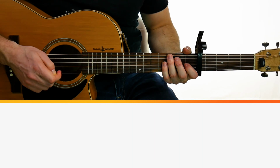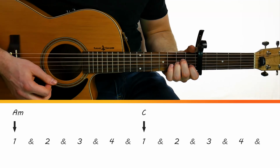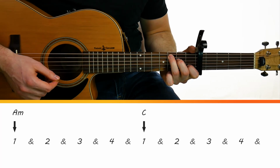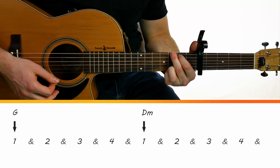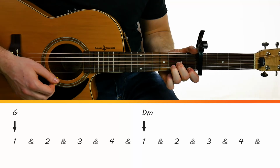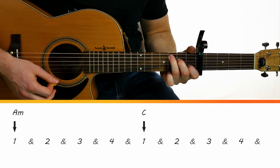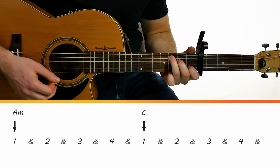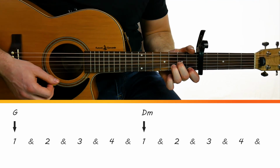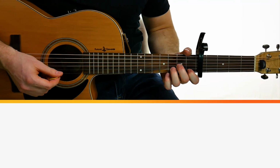Okay, let's start with the verse part. So this one's gonna be really simple. We're just gonna play on the 1. And that's it. Shouldn't take you long to get that one.